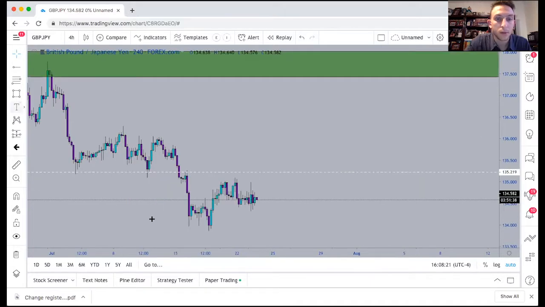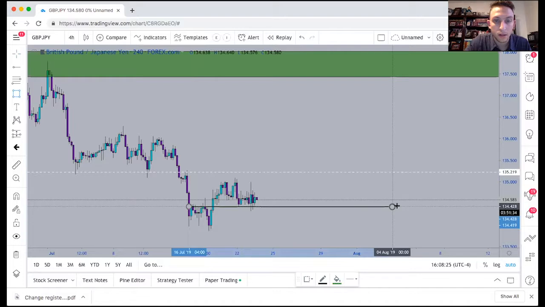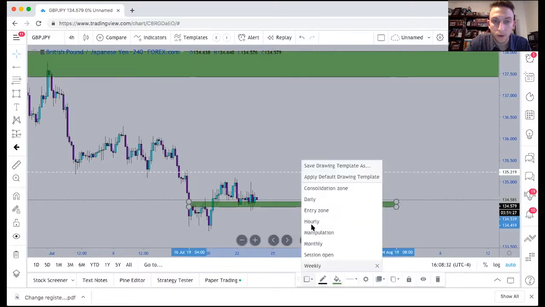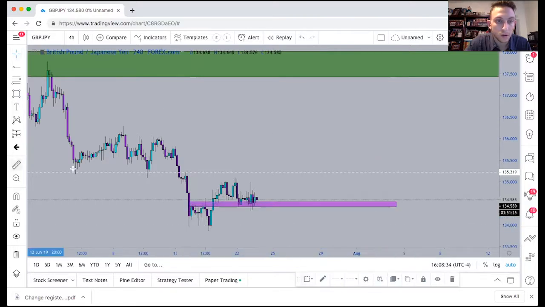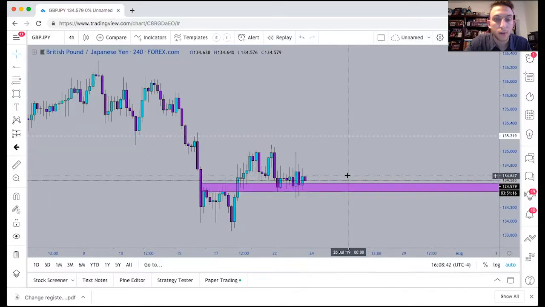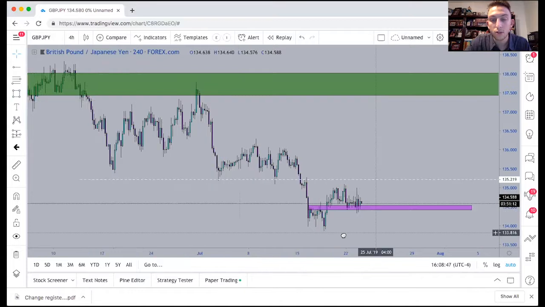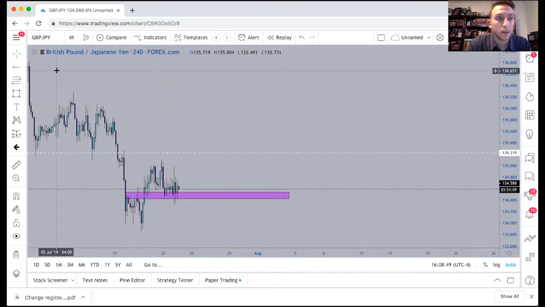And now we're on the 4-hour time frame. Here is the current 4-hour consolidation zone. We are consolidating between this previous pivot that was retested and this double bottom that was retested. No real trade on the 4-hour time frame. All right, we are in an overall downtrend, so shorts have higher probability.